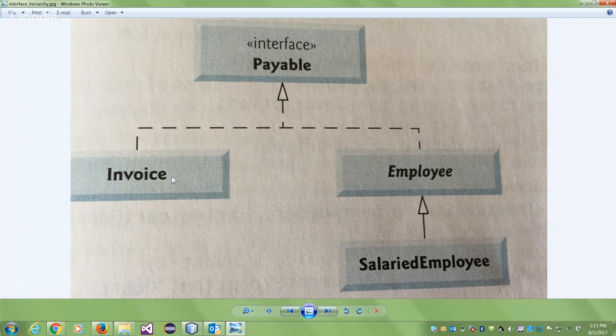For example, let's talk about Georgian College. Georgian College employees are paid. So we have different employees in the college, but Georgian College also pays for its services, for its leasing of computers and so on, right? So to both the leasing company and the employee, the company Georgian College has to give some money. For me, it is salary. For Dell, from which we lease our computers in our labs, it is just an invoice, right? So here there are two classes that are not related.